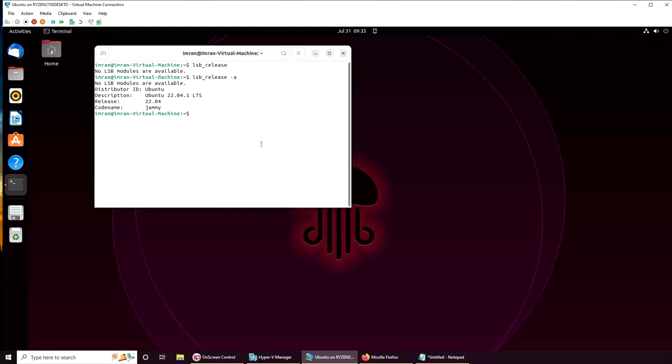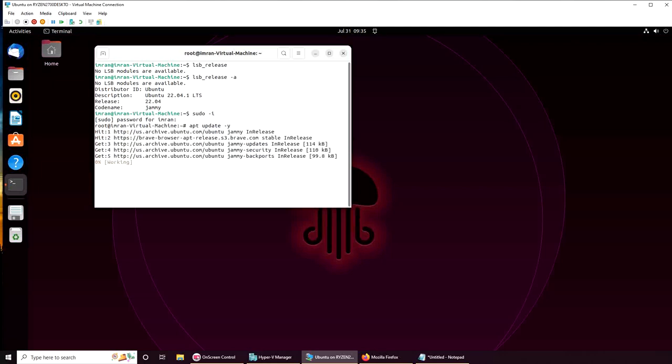First things first, change your prompt to sudo, because you can see right here it has changed from my username to the root account. That's because you have to do some installation. The next step is to check for updates, if any. Hopefully there are none, but if there are any, it's a good thing to have an updated machine.